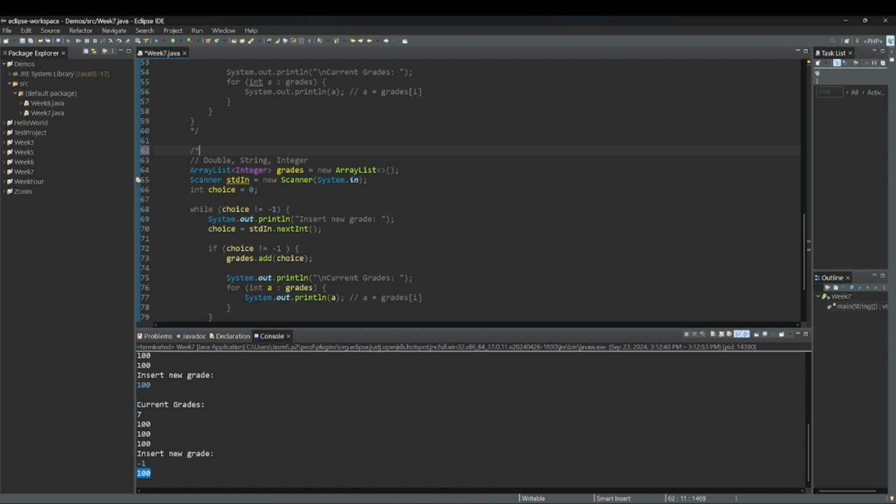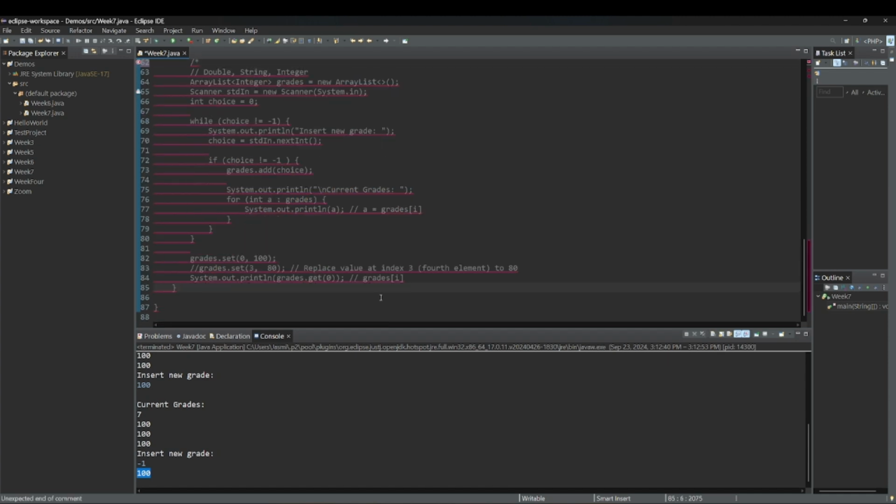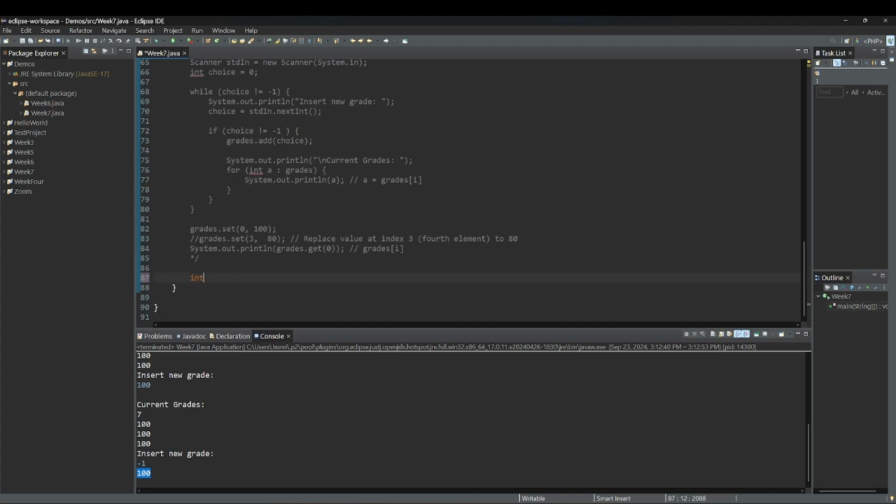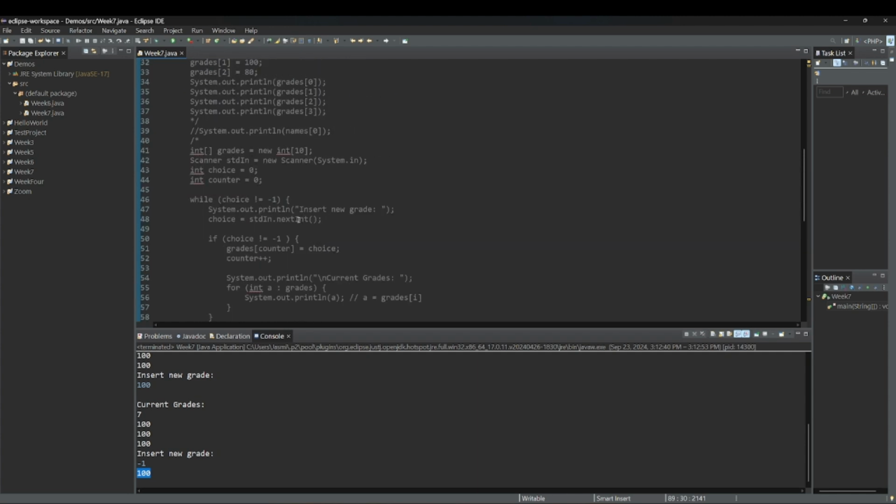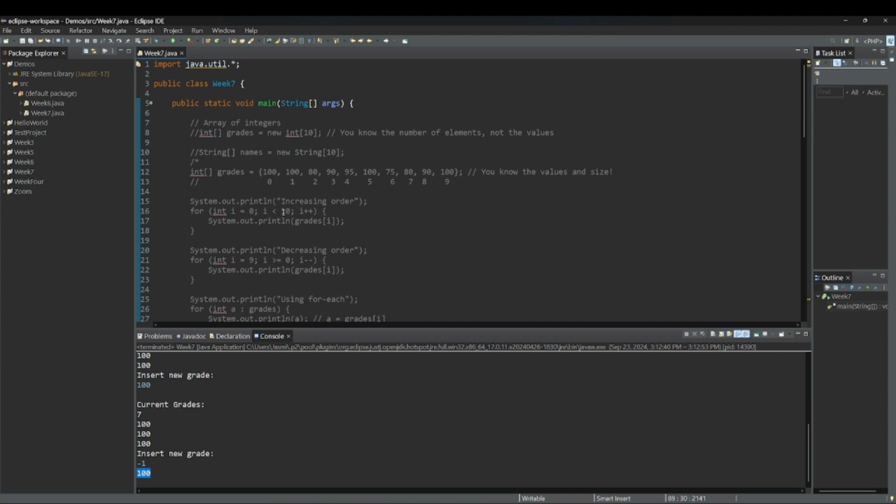Let me comment this out. There we go. And let's go ahead, I'm going to go back to the old version of arrays, that's fixed, equals new int, oh, not 0, 10. There we go. And I'm going to use the System.out.println. So there is a function, remember up in our for loop over here, we had to indicate size 10.